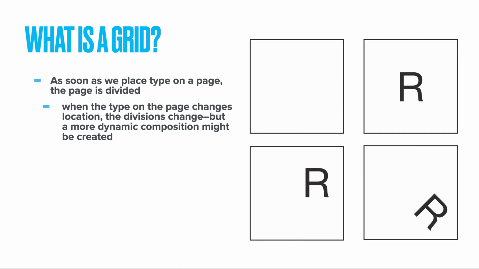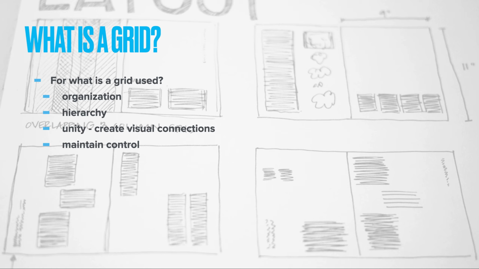Okay, so the grid, how do we divide up the page? When we think about a grid, it's used for organization. How do we help communicate the information that we need to communicate in a way that this is what you should see first, second, and third, kind of going on in that hierarchy? Thinking about how do we work between page 1 to page 3 to page 17 to page 46. How do we work and create unity that way?